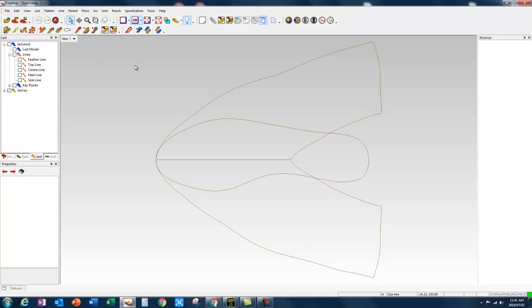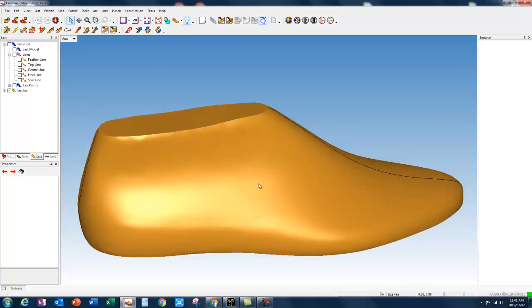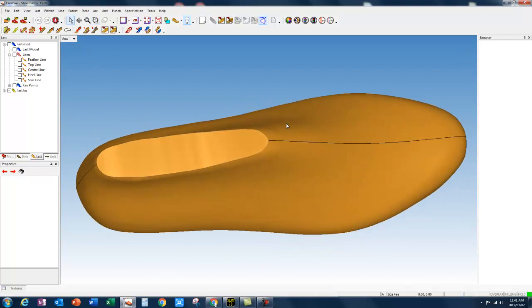Okay. I want to do something very quickly here, but I'm going to make the covers. So what I'm going to do here is make the outside and the inside, and we'll get them to cut it on the Zund out of paper and make sure that the paper fits on the last. Once the paper fits on the last, well, any pattern is going to fit. If a paper shoe fits, any other shoe will fit. Okay. So we'll end this video right here.